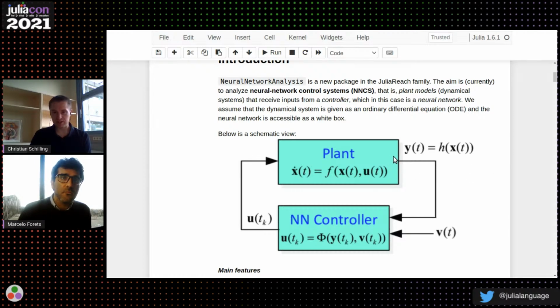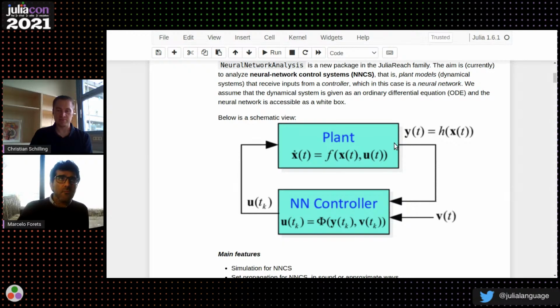And we will try to do this again with sets, so that you just do one propagation of sets through this loop. And in principle, this is the idea that we will use. We compute a set at a certain point in time, then somehow propagate the set through the neural network, get a set out, and use this set as input to the ODE system again. So in principle, we have seen most of this loop already. The only thing we haven't seen is this propagation through a neural network.